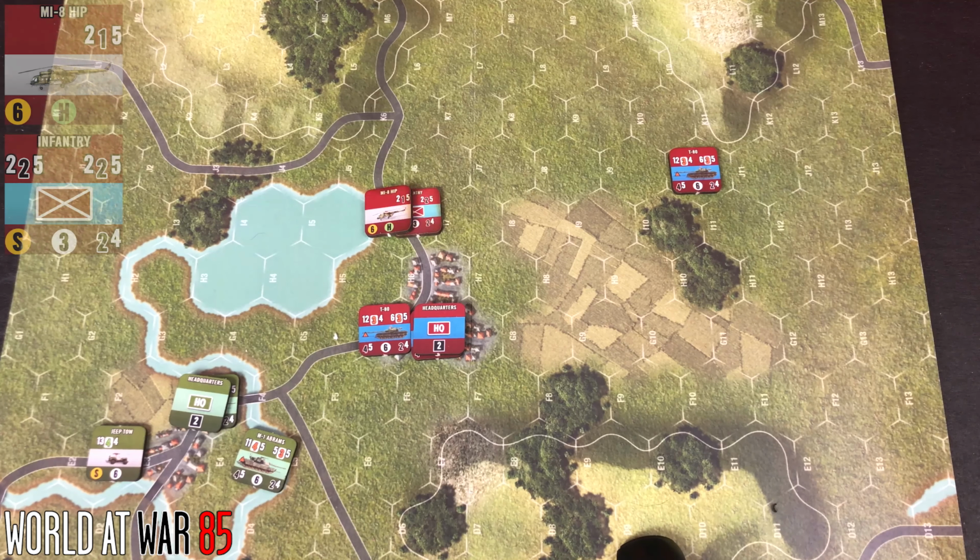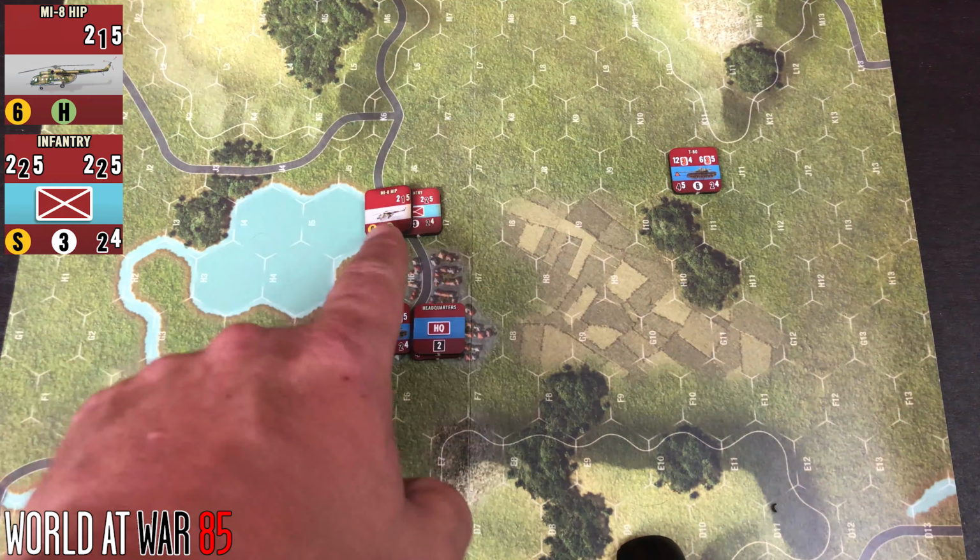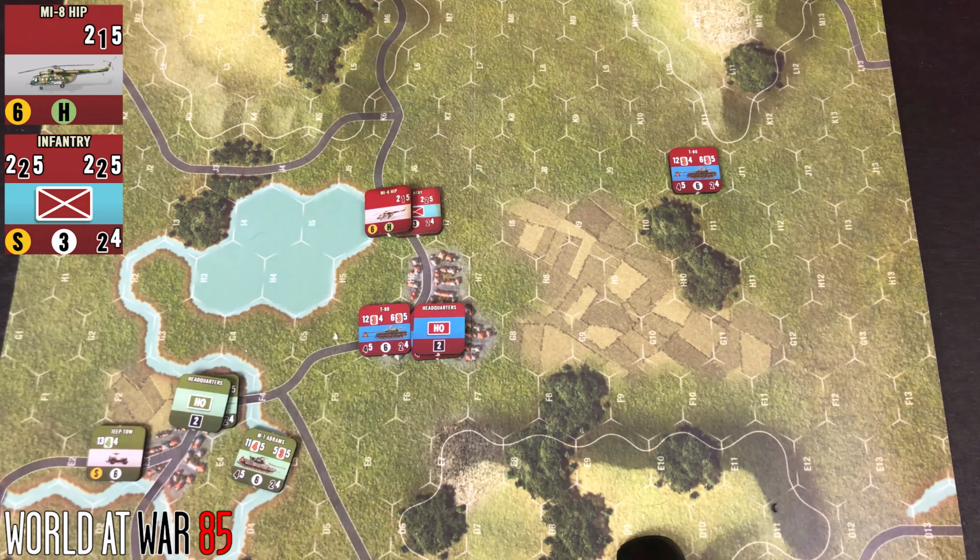There is another type of transport unit that you have to concern yourself with when it comes to combat results, and that is your helicopter units. They're going to be handled a little bit differently than your ground transport units when it comes to receiving attacks. If the helicopter is hovering or flying and it's eliminated, the units that it's carrying are just going to be eliminated. There's no possible saving roll for them.